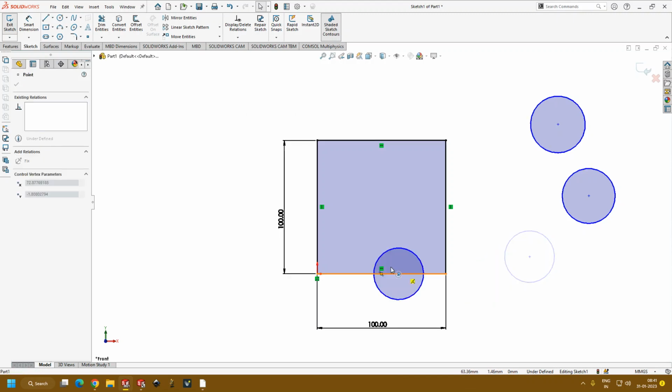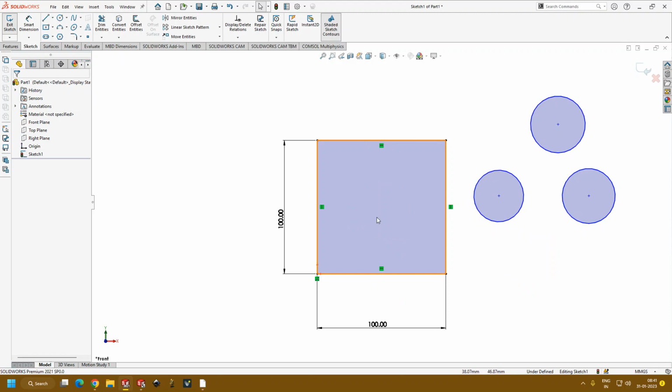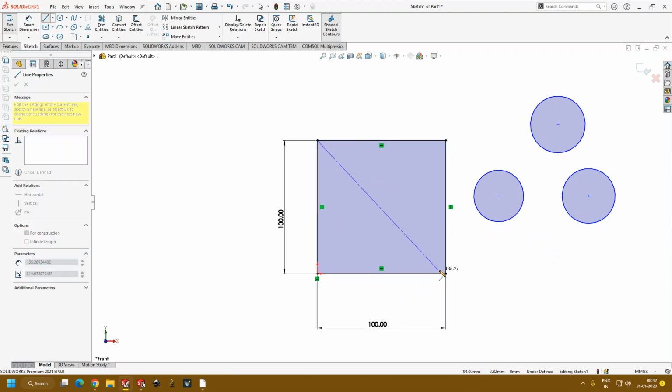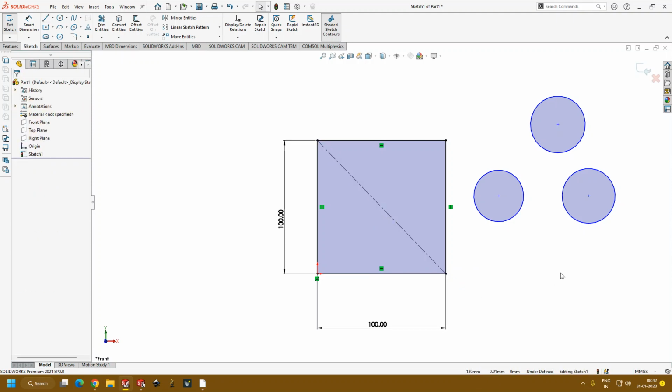Now let's say I want to put this at the center, so I want to know exactly where the center of this is located. What I do is take a straight line, and I can connect this diagonally. Here I've taken the construction line because if you are working in 2D design, it's okay. But when you want to move to 3D, if it is not a construction line, the solid line will take it as a section.